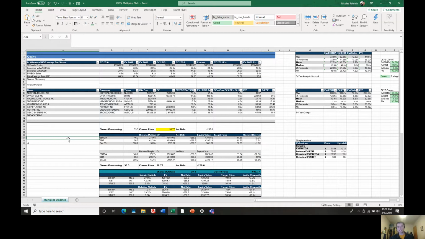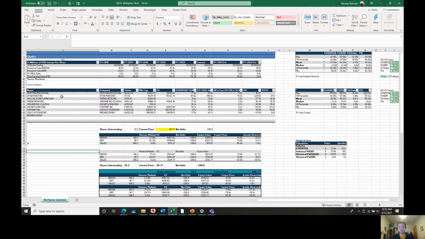So overall, that's the multiples approach. To simplify things, first you want to look at, for the historical, 4 different ratios: EV to EBITDA, EV to EBIT, EV to sales, PE ratio. We're going to be analyzing the top 3, the EV to EBITDA, EV to EBIT, and then EV to sales. From that, figure out what's the median result for the past 5 years, and use that down here to compute the enterprise value, deduct net debt to find equity value, and then from there you can find the intrinsic value and upside and downside. Same exact concept for the relative valuation.